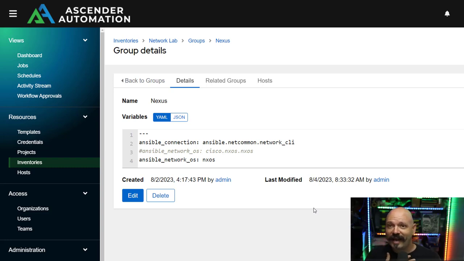So I'm not saying you have to. To me, it's a good practice: on the group itself, add those connection specific details. Now, keep in mind, any variable I specify here, say ansible_network_os, if I actually specify that on the individual host as well and change it to something else, that will override it. Keep in mind variable precedence. Generally, not always, but generally the closer you get to a host, the higher the precedence level is. So it does give you the ability to put in a group big generic sweeping configurations, or variables I should say, and then the individual host can get more granular if you need to.